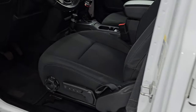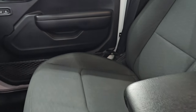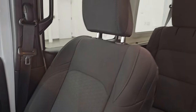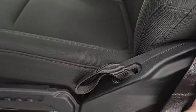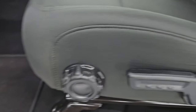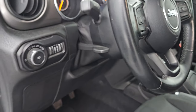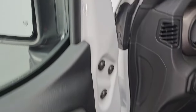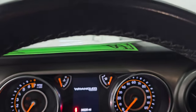Up front, the Sport S package gives you the same black cloth interior — there are no rips, there are no tears on these seats, they are in fantastic condition, and once again it smells very clean. The driver's seat has a height adjuster, lumbar support, and this one does have side airbags on the seats. You also get factory floor mats, auto headlamps, tilt telescopic steering wheel, power locks, and power mirrors.